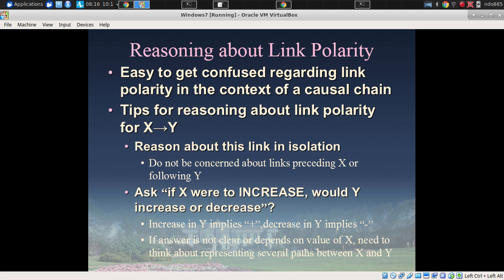If you're in a situation where there's some asymmetry, if A goes up, B tends to go up, but if A goes down, B doesn't tend to go down, there are more sophisticated ways you might capture that in a diagram. But most of the time you have this sort of situation where the source and destination change in a common direction. When you change the source, it tends to lead to the destination changing in the same direction compared to the value it would have had, or they change in opposite directions. Okay. Other questions?